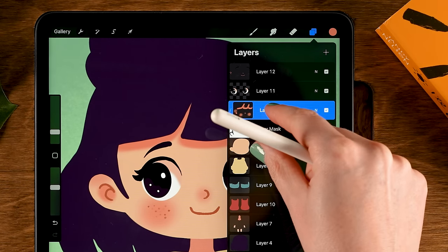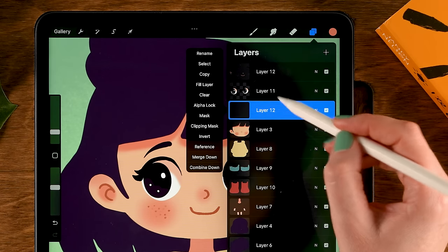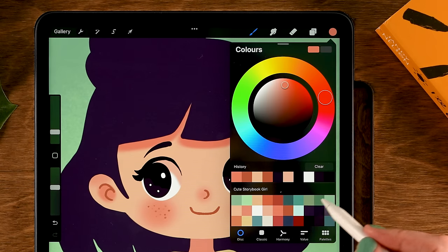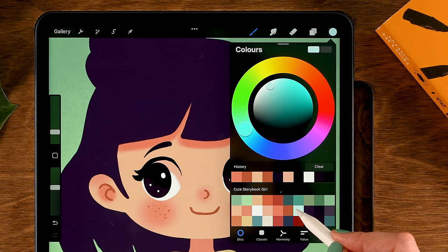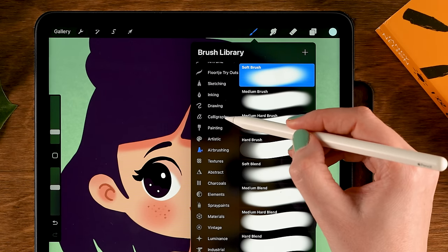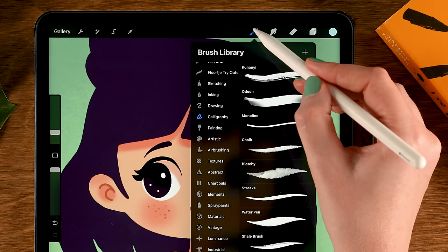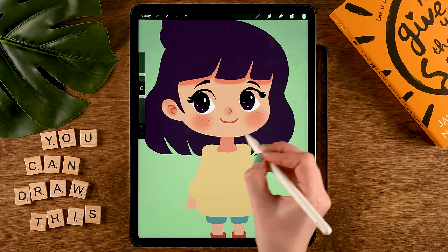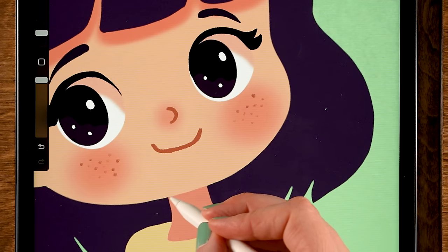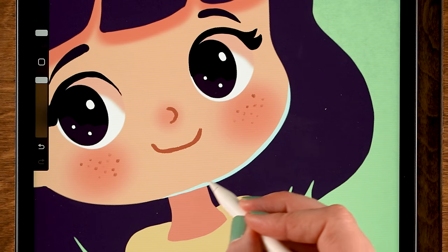Let's merge these three layers together. And then let's tap the plus for another layer and we'll set this layer to clipping mask as well. And on this layer, we'll paint with this blue over here. That's the seventh color in the second row. And for the brush, we will use the script brush again under calligraphy. And we are going to create an edge right along her cheek. So we'll start here and make a line like this, just over her face.